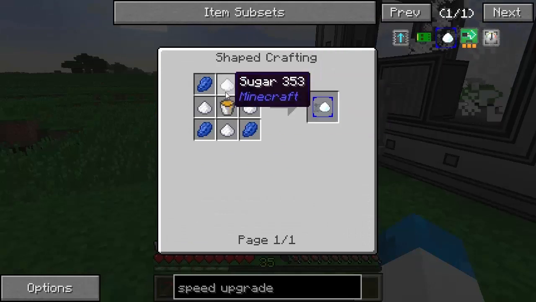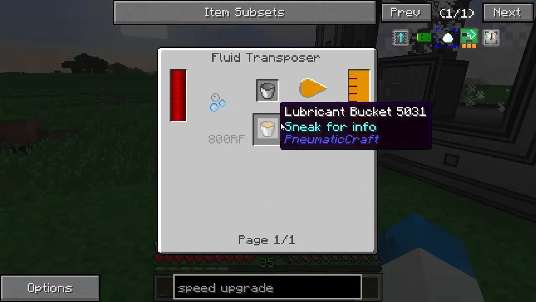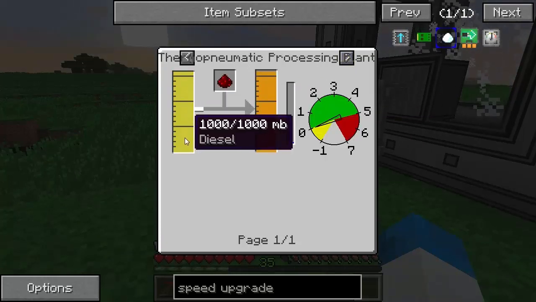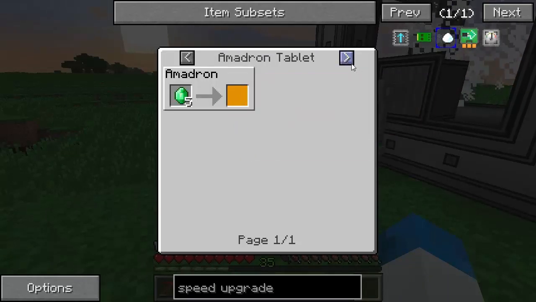Yeah. Requires sugar, lapis, but it requires lubricant. Lubricant isn't easy to come by. It requires the thermopneumatic processing plant along with diesel. So we can't exactly just go ahead and start creating lubricant. I have no idea what the Imadrin tablet is.